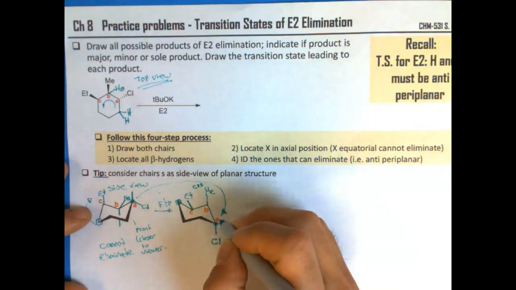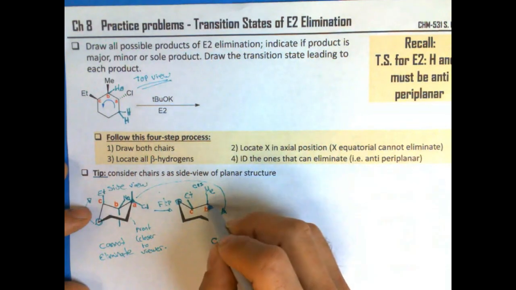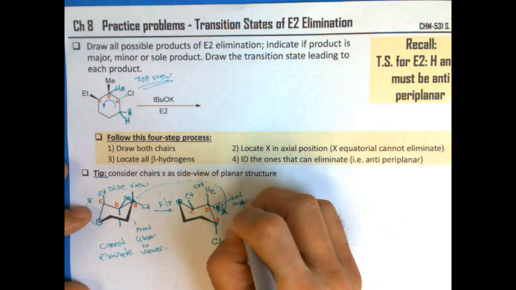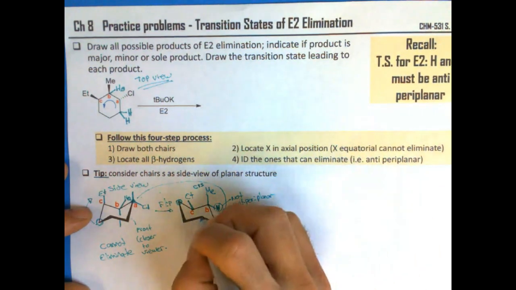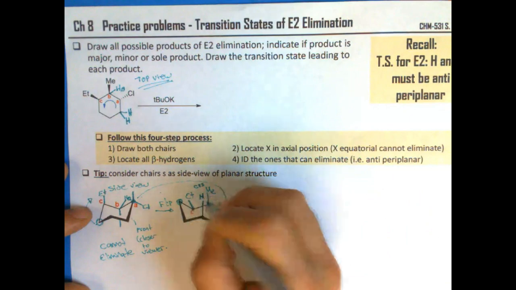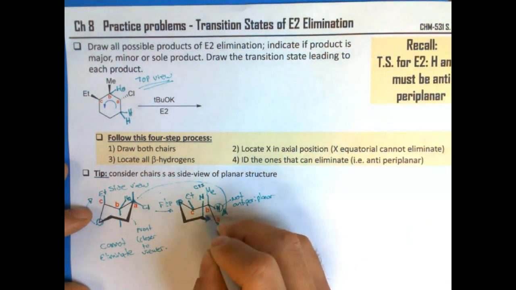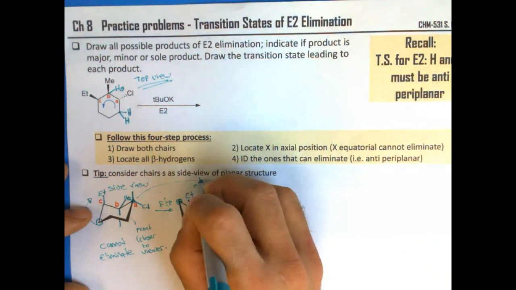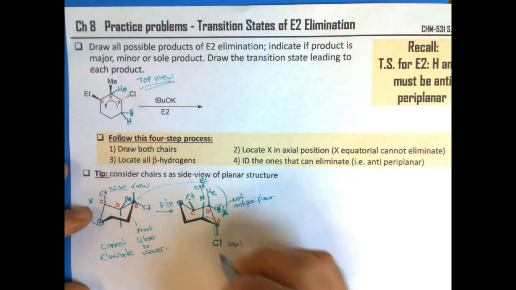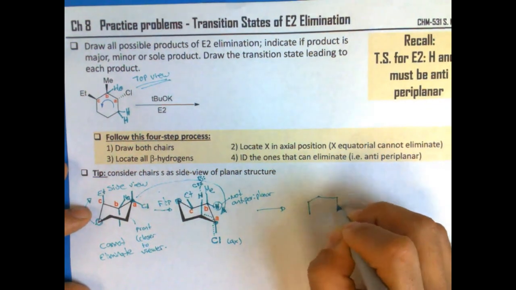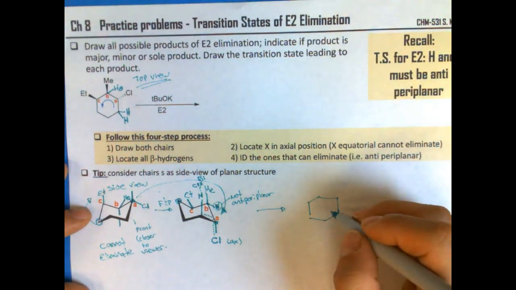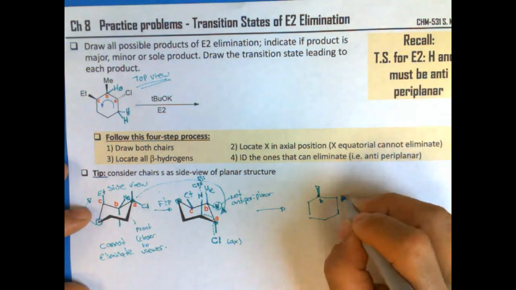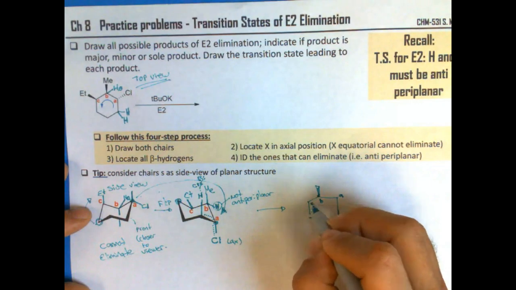Now let's identify the beta hydrogens that can eliminate. Is this hydrogen here a beta hydrogen? Yes. This one right here, however, is not anti-periplanar, and so it cannot eliminate. The only option is going to be this one right here, on the carbon right here in front, next to the chlorine. And so we're going to have to draw a double bond right there. If we were to draw a transition state, we would have to put the base and dotted lines here, and this will give rise to, I hope everyone was able to do this, the product. Let's just stick to our naming. So B has methyl up. This will be B. This will be A. And this will be C.